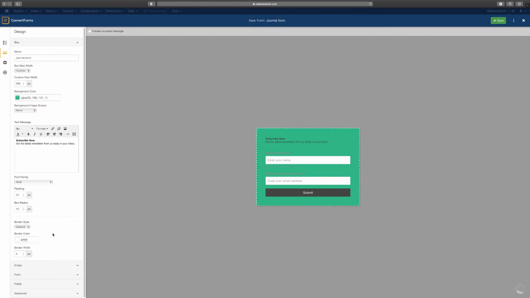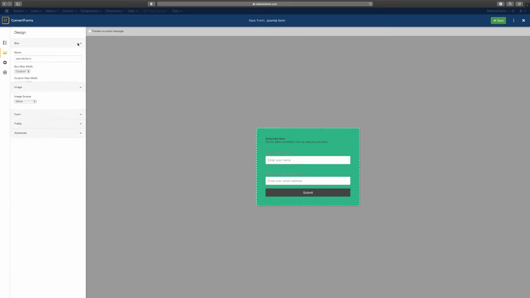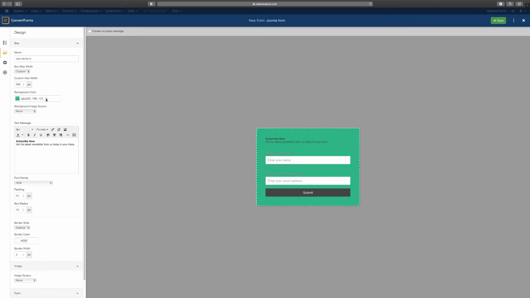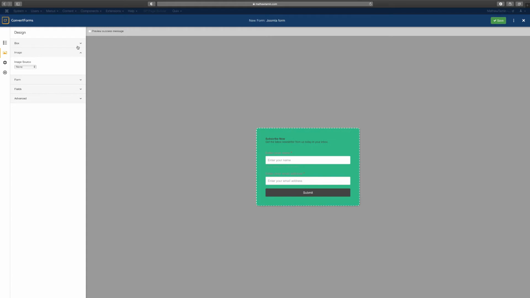So I'm just kind of going through here, and sometimes it takes a few minutes to adjust. So if you wanted to build something, let's say for a specific color scheme, for maybe yourself or a client, and you want to give it a certain type of look, this is how you can do it. So let's scroll back now, the border color, the width, and let's go to the image. You can click here to close that part as well. And that's the background color. So let's close this part here.